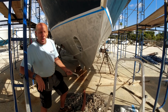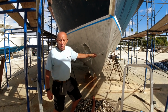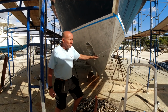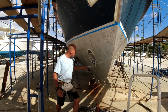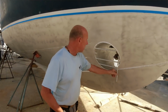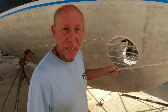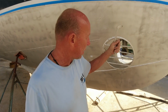Starting with the bow of Dawn Hunter, we have triple thickness steel. The typical steel is 1/4-inch plate and is a high chromium steel. Here there's triple plate at the leading edge where it goes down to the keel. We then come around to the hydraulic bow thruster. The hydraulic bow thruster has the cages on each side, and it's powered by a hydraulic system inside the boat.